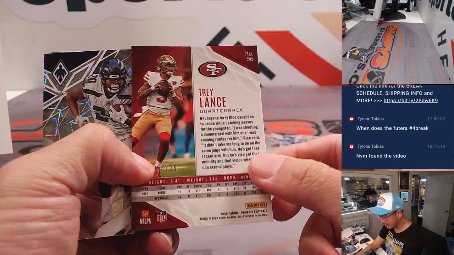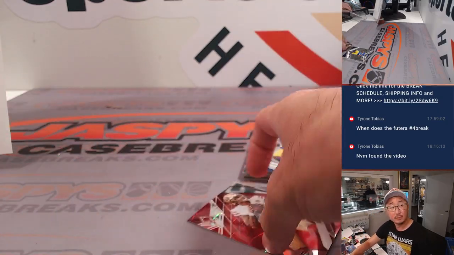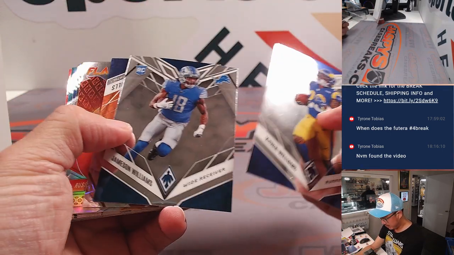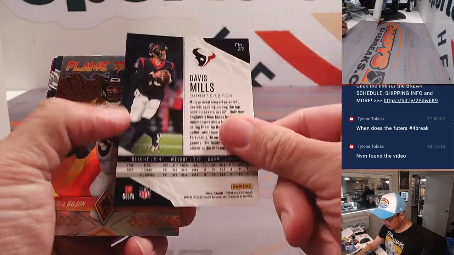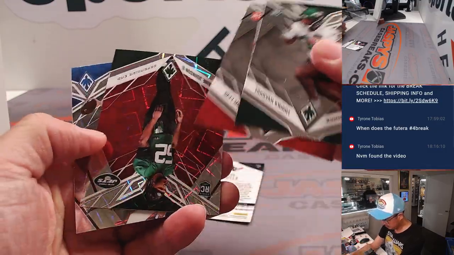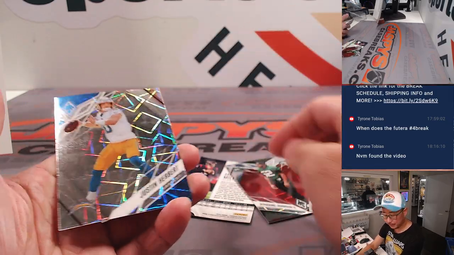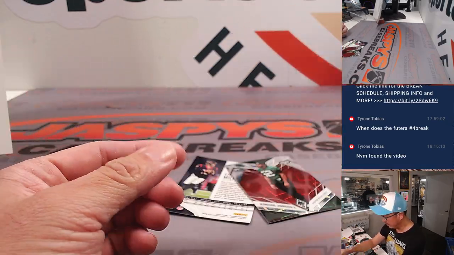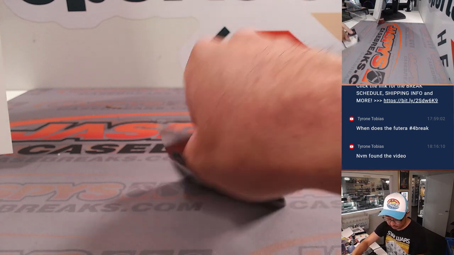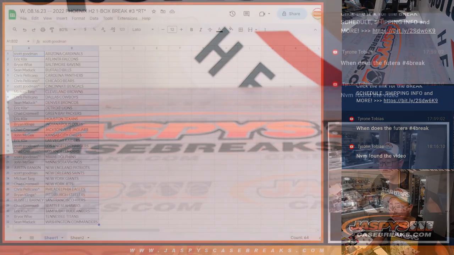There's a Trey Lance to 125 for the Niners. Russell with the Niners. Got Davis Mills to 75. Got Jermaine Johnson to 150. And there's a Justin Herbert back here. All right, so not too bad.